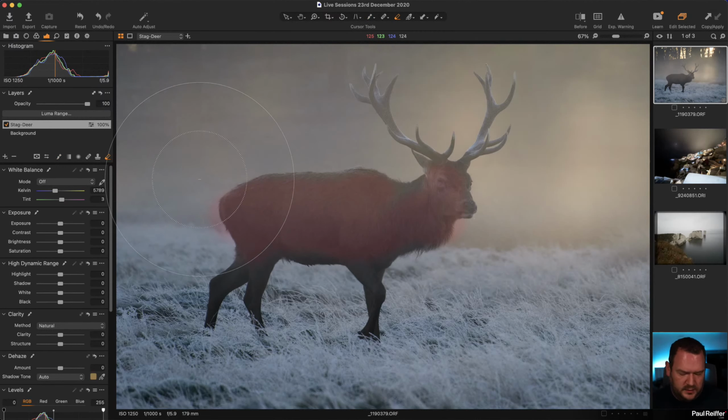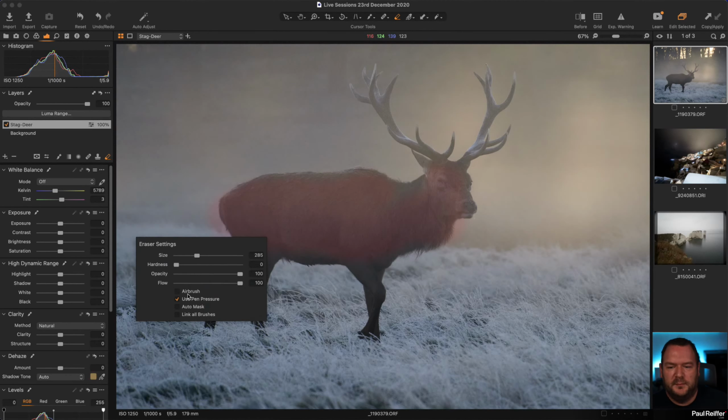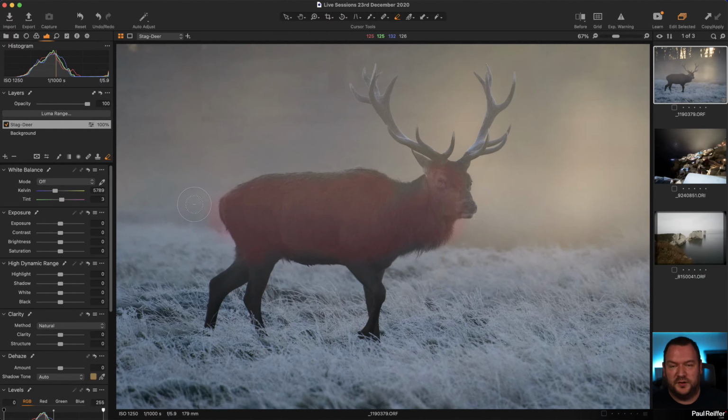So what I'm also going to do is give myself an eraser. Now, the temptation with Capture One that everyone does is to link all their brushes. But if you link your brush, if I'm using a smooth, soft, not very opaque brush, but I want a 100% eraser, then unfortunately I don't want to link those brushes. So don't have them linked if you're going to work like this. So for me, I'm just going to erase that bit that I did wrong and then go back to my brush, which is still the soft setting it was before. It's not at 100% like the other one was. And we're going to just paint in a bit more.